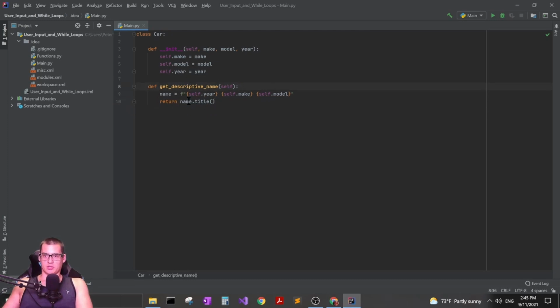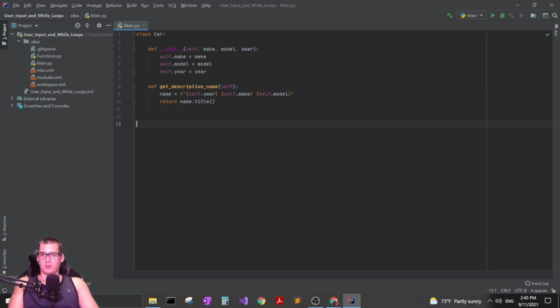We're actually just returning basically a string. So you'll see a little bit later when we use this, we're going to have to put this get_descriptive_name method inside of a print statement in order for it to actually print what it's returning. But for now, that's good. That's pretty much it.